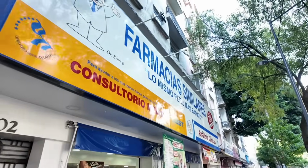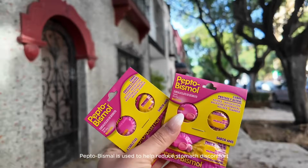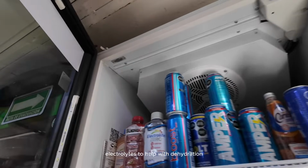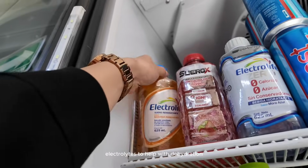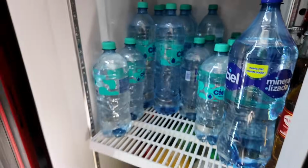Spotted a pharmacy. One important tip, take it slow with the spicy food here, especially if your stomach isn't used to eating spicy food. Many taco places serve a variety of colorful spicy sauces that can be really tempting, as you saw in this video, so it's easy to get carried away and drench your tacos in all the hot sauces.